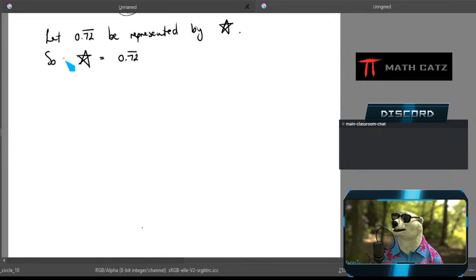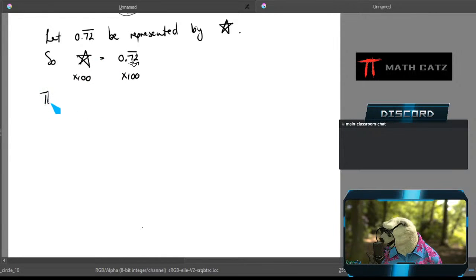I'm always going to do the same, and that is multiplying by some power of 10, sufficient to get the repeated digits out in front of the decimal place, or saying it another way, move the decimal place enough times so that it moves past the repeated section. In this case, I need to move it 2 times. So I'm going to multiply both sides by 100. I have to do both sides so that everything is still in balance.